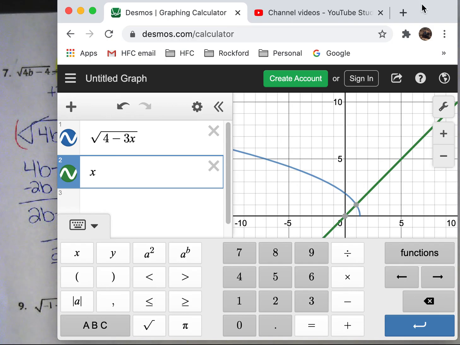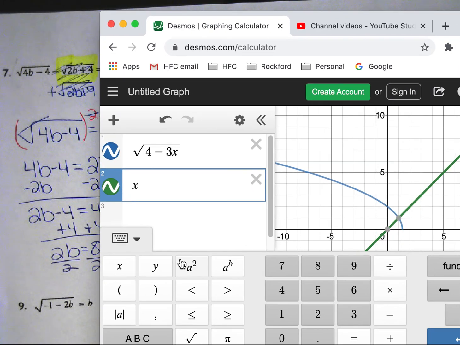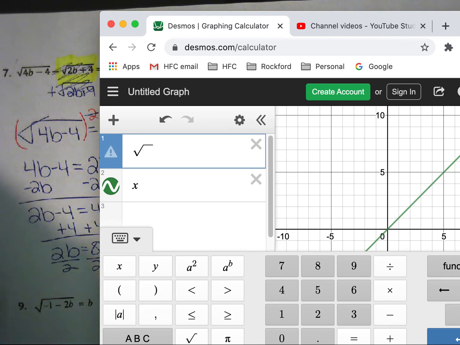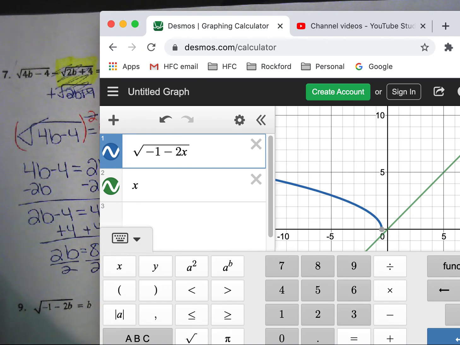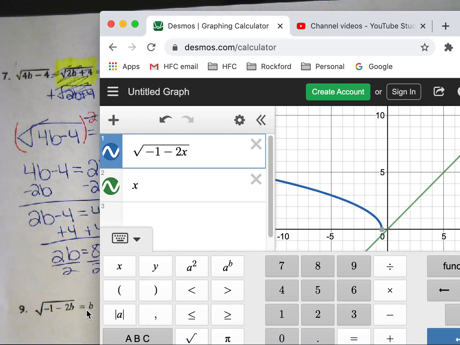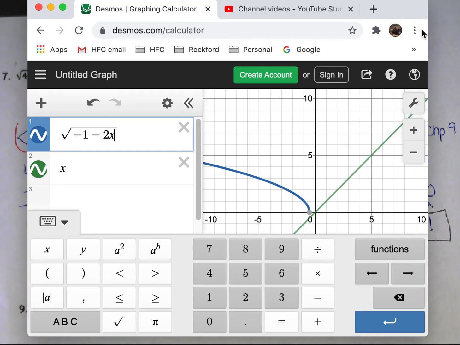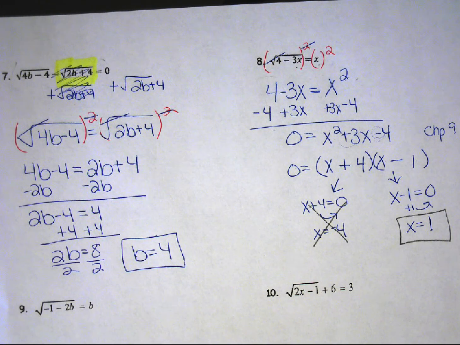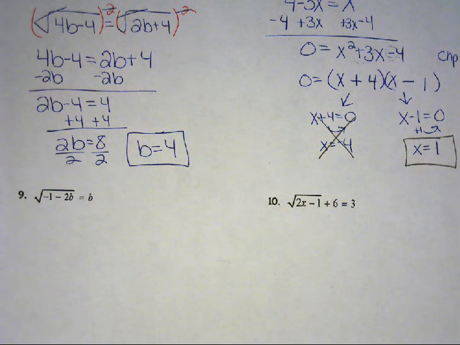So for instance, if you were to be looking at number 9, you can kind of see number 9 down here in the bottom, okay? Let's say you wanted to test it in the calculator or in Desmos. Remember, the graphing or the Desmos will not understand letter B, so you do have to type it in as an X, but that's okay. It's not a big deal. So notice how I've typed this in, and then the second one is just an X. Do you see in my Desmos here that they never cross? See how there's no crossing. So I can tell you right now that this problem, number 9, is probably a no solution.